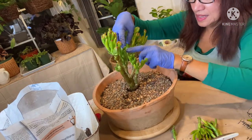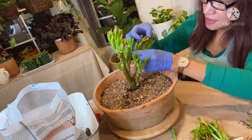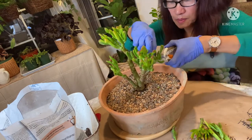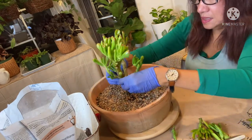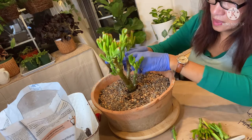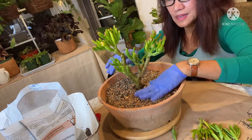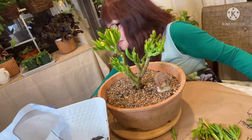That was the bonsai. Oh, okay, I'm gonna trim one more here. There you go. One more, this one here. It's like trimming a hair. It's like I'm trimming the hair of my son. Okay, I think that's it. What do you think? Tom, what do you think? Do you want me to put this one? The miniature? And one more.